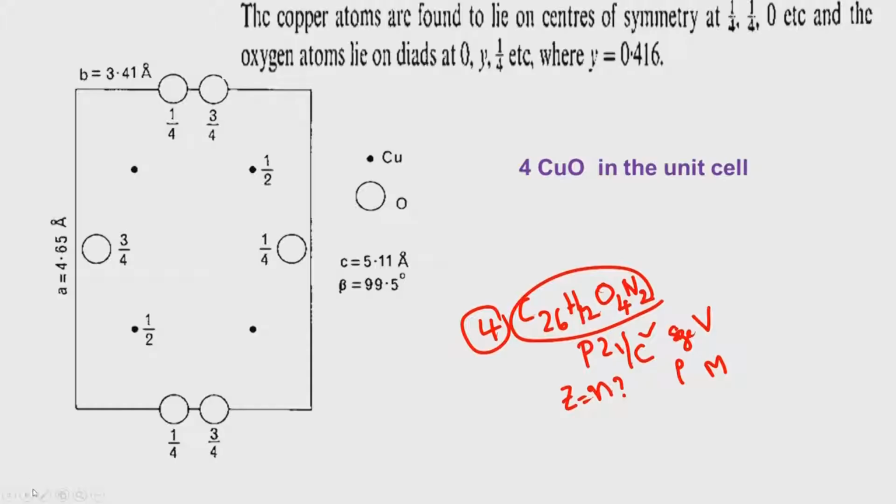Now, we have seen the structure of calcium carbonate and copper oxide, which are 2 simple examples, just to illustrate the fact that the information about the space group, the information about the possibility of general and special positions is a must. Even otherwise, if we know the structure, we can fix where the atoms are. If we do not know the structure also, we have to have this information before we make an attempt to determine the structure.